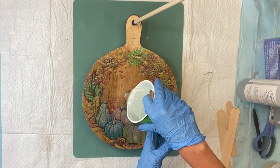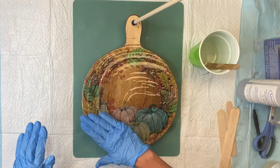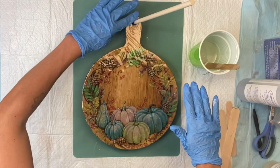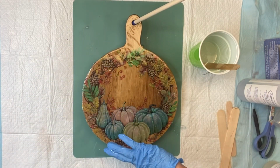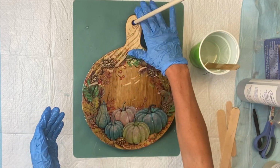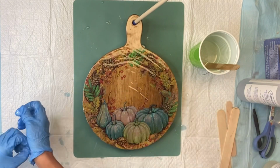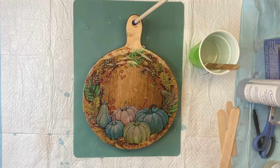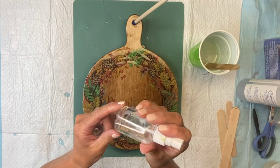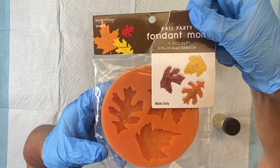And then I'm going to take the rest of my epoxy and pour it on top. Now again, you do not need a lot of this, and I have the wood riser sitting on a silicone mat. Epoxy peels off of silicone, so whenever working with it, I always make sure I have a silicone mat underneath my project. And epoxy is also self-leveling, so I want to put a decent amount on, but I don't really want it pouring over the edges. And then this will cure overnight. I do like to take a small amount of alcohol. I have alcohol in a spray bottle, and I just spray it on top of the epoxy. It helps also eliminate bubbles.